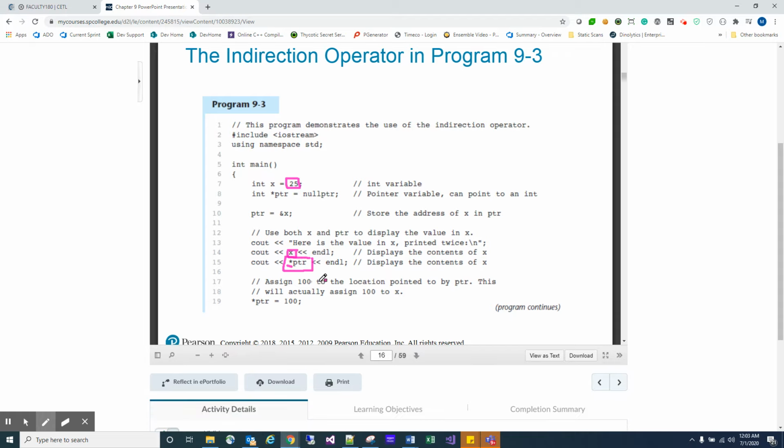And you can also assign data to where a pointer points. So here we're saying we don't want to change the address the pointer is pointing to 100, because that doesn't make sense. But you do want to change what the pointer is pointing to, to 100.